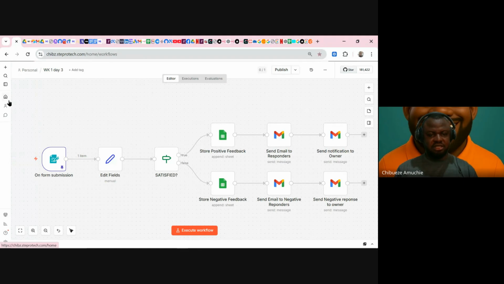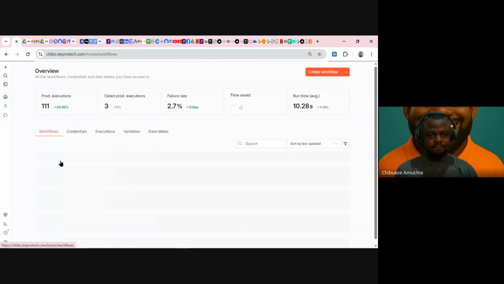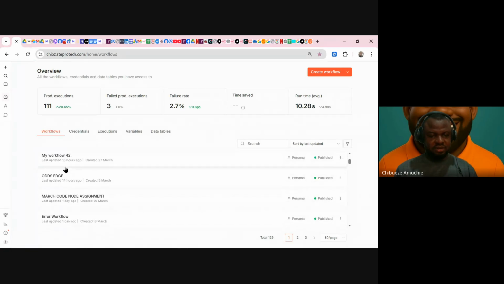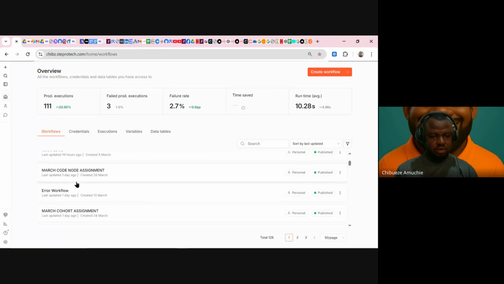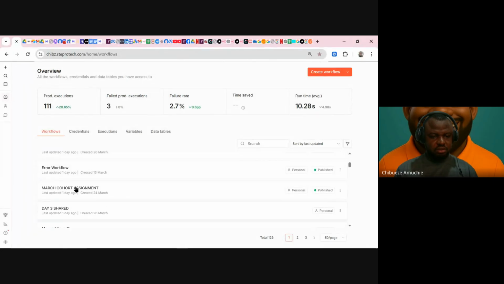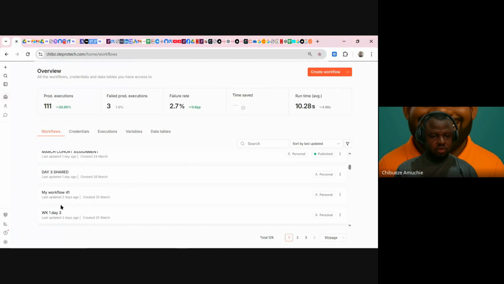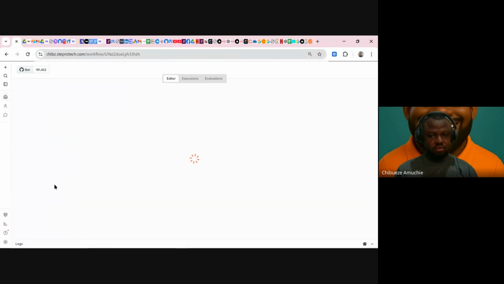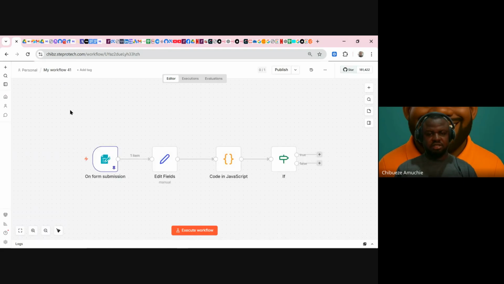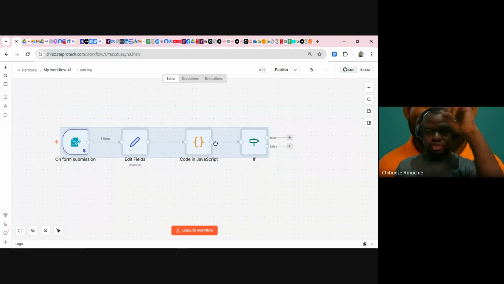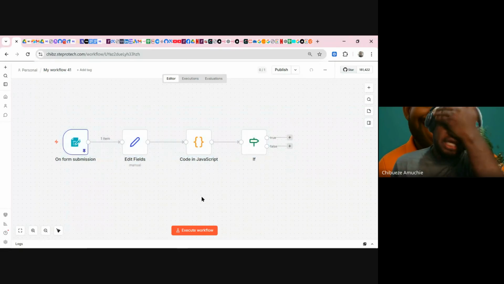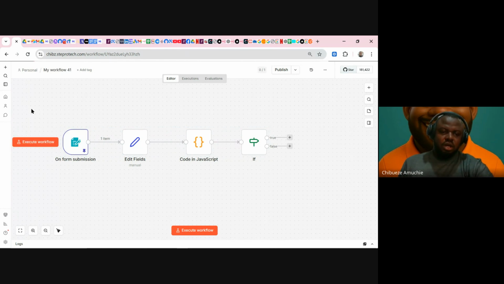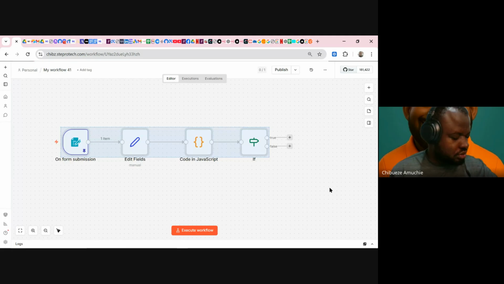So this is the last class, right? The last class. I want to get with day 3. I think we have to be 41. Oh, close up. Yes, this is it, right? This is the code node, the almighty code node, right? So here, I want to give... hold on, I want to check something.